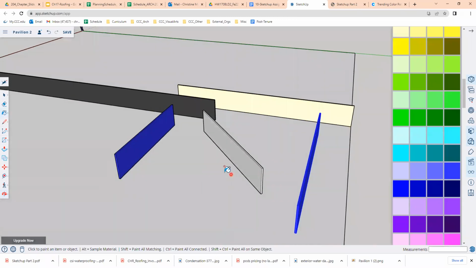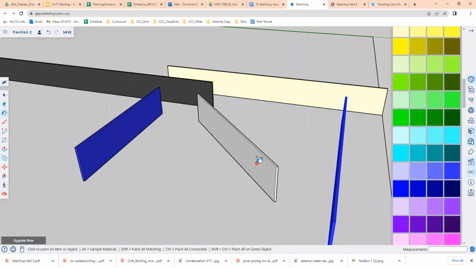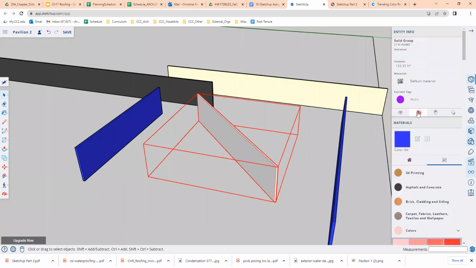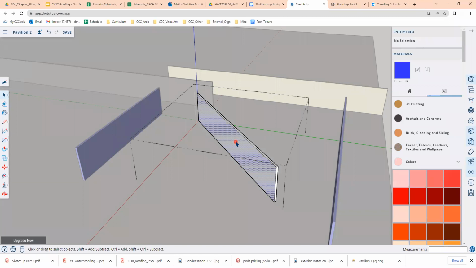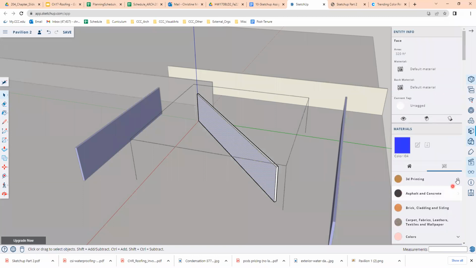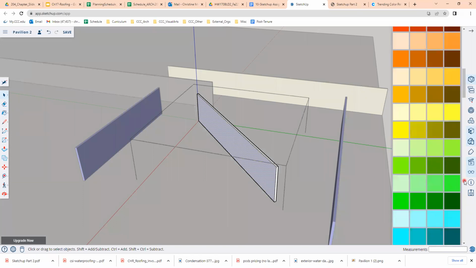And now for this middle one, I'm going to assign different colors to different sides. And the way you do that is click on it, unlock it like the others. And then if you double click on a side and then click on a surface, you can just apply a color to the one side. So maybe I'll just pick the green for this side.